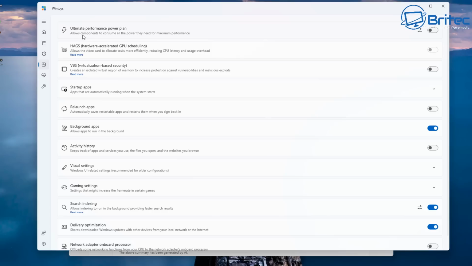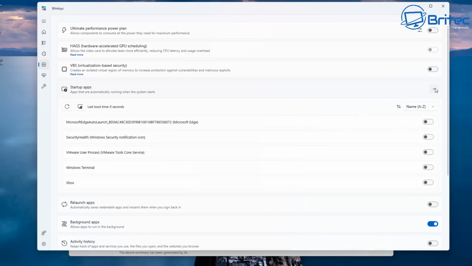This is the Performance tab, where you can make changes to your performance settings on your Windows-based system. You can set the ultimate performance plan right here, toggle that on and off. You've also got the hardware accelerated GPU scheduling right here. Again, you can toggle this on or off. Remember, I've run some group policies on this system, so they are going to be grayed out here. Some of this stuff will be turned off automatically by me because I've set group policies on this system.